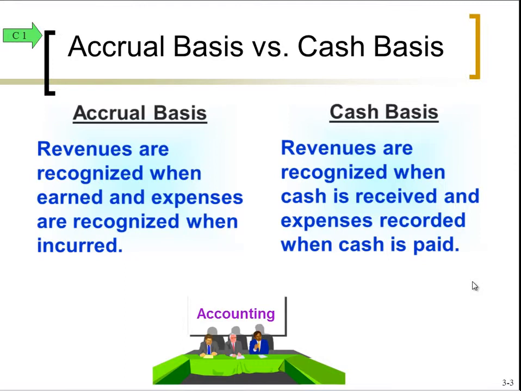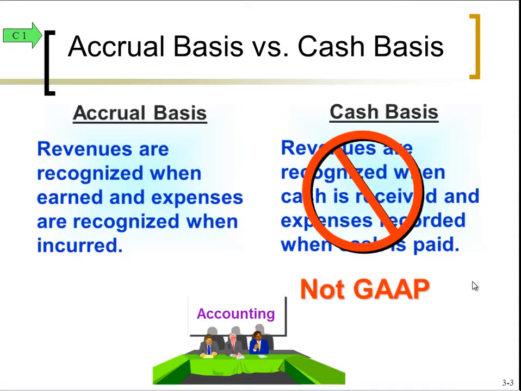And with expenses, they're recognized when they're incurred, which means we've used up the benefit related to that expense. We've used maybe some asset up and we're using its benefit. Or, for example, with salaries expense, we've used the benefit of our employees working for us and providing service to us, so we count it as an expense. Again, with the cash basis of accounting, everything is concerned with when did cash change hands. That's the only thing we need to worry about for recognition. Of course, the cash basis is not allowed under GAAP, so if you have a publicly traded company, they must use the accrual basis of accounting.